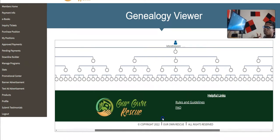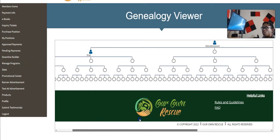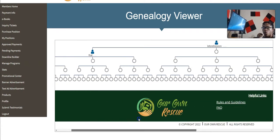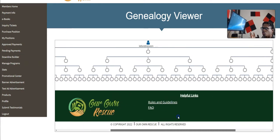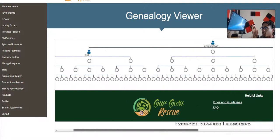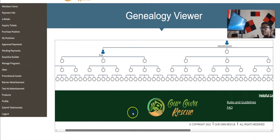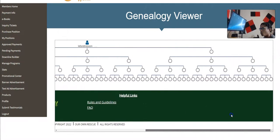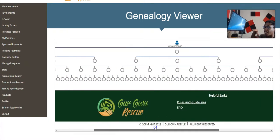But the amazing thing about this program is, there was one where you could buy positions as well, but each position had 27 spots in it. And then people were buying 1,000 positions each, meaning, say for example, your first matrix, you have to fill in all these spots just to earn $27. That would take a long time. And I was telling them it just is not going to work. But this is the breakdown of all the levels.